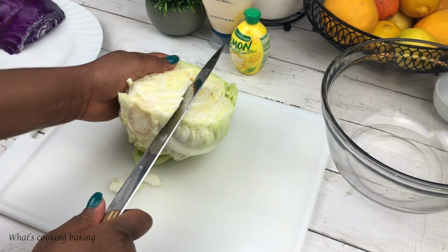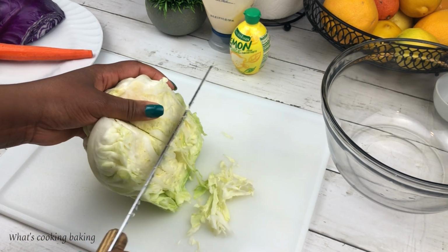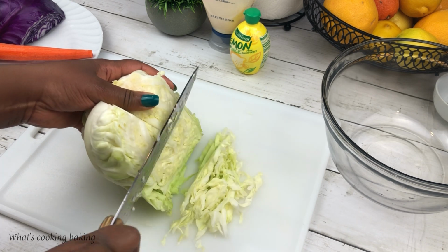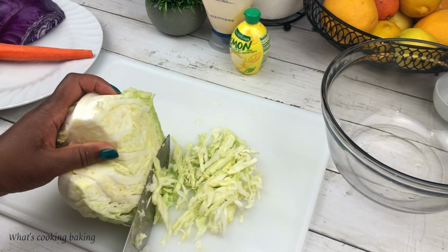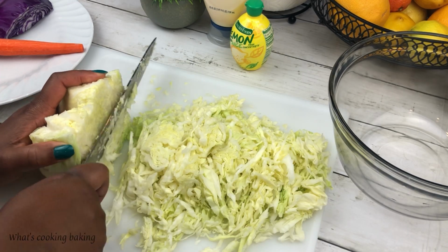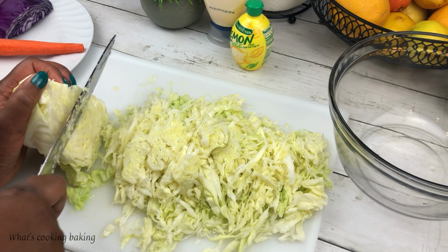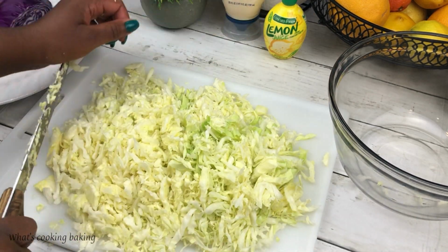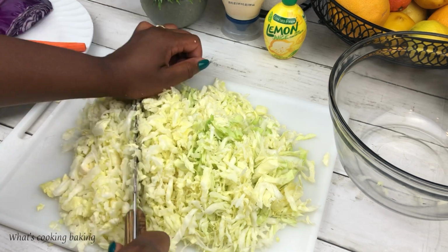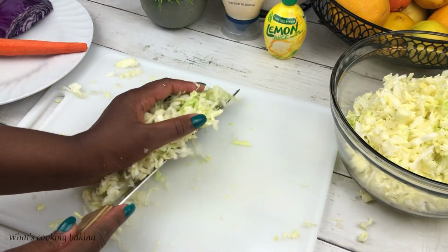So I'm going to start by cutting out that hard part you see over there, which is the core. You can also decide to just leave it and cut around it. I'm going to make sure I have this cabbage shredded as thinly as possible. If you find this difficult doing with a knife, you can always use your food processor, and that makes the work even much easier. So right after shredding that, I'm going to use my knife, go over that and make sure I have everything chopped up very good.